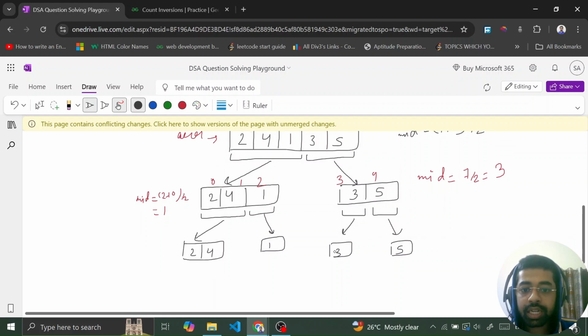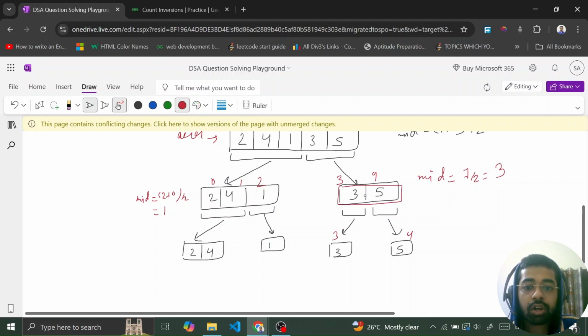Now as you see, we have encountered 3 and 5, which are single blocks, and I will index them out. It basically means that we have found single blocks, so we will not do anything now. What count will we return for single blocks? Let's not put the count in now. I will put it in later so you understand better and don't get confused. For now, just the merge sort part. So we have 3 and 5, which are single blocks, so we just return them. We return 3 and we return 5, and they come here as they are.